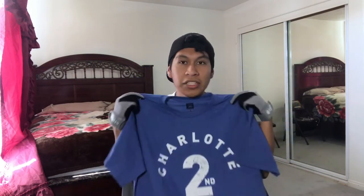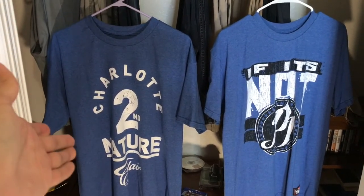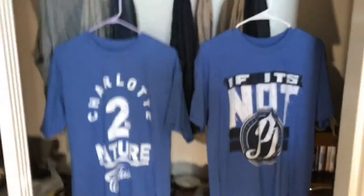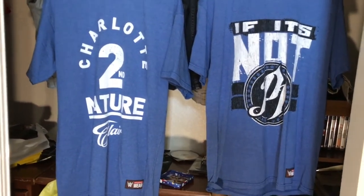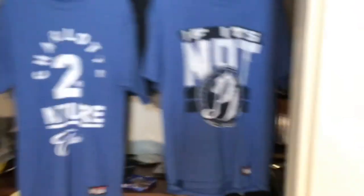It kind of looks big, to be honest, but I think it's only because the AJ Styles shirt uses the same clothing material. If you guys have this shirt and also the AJ Styles Phenomenal shirt — let me show what I'm talking about. On the left I have the Charlotte Second Nature Flair shirt I just got, and on the right is my AJ Styles shirt that I bought back in September. It's the same material, the same color, just a different design. It looks a little bigger right now, like an extra large, but if I were to wash this and warm it up, it would look like the AJ Styles shirt.